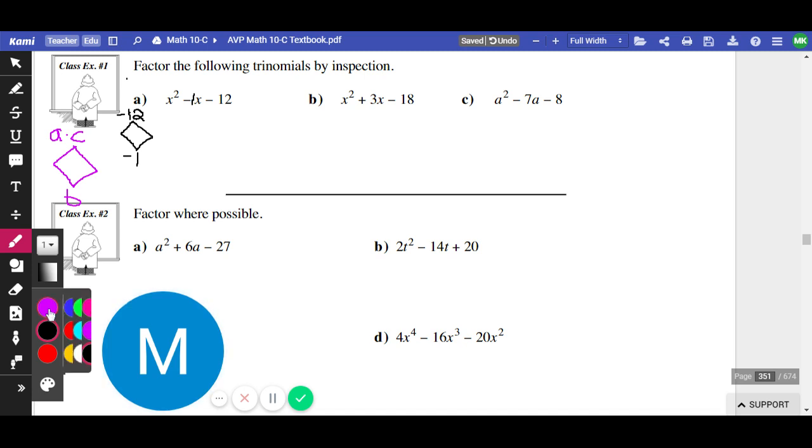Awesome. Your goal then is to figure out 2 numbers on the side that multiply to be the top and add to be the bottom. So for our question, we're trying to multiply to be 12, add to be negative 1. Oh, sorry, multiply to be negative 12, and add to be negative 1. Any suggestions? Negative 4 and positive 3 would work perfectly. Okay, so your 2 side numbers, negative 4 and 3. They both multiply to be negative 12 and add to be negative 1.